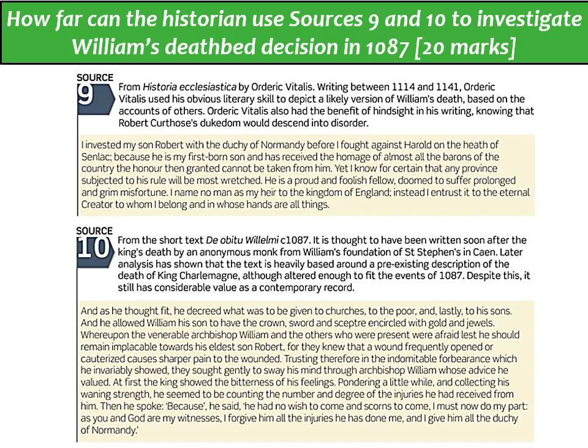sources that they provided are really the only sources that we have when we're looking at William's deathbed decision. There are a few other accounts, but the vast majority of them are second-hand, which is a bit like Orderic Vitalis as well. And we do have a bit of information from the Anglo-Saxon Chronicle, but it doesn't really talk about the decision itself. So the two sources that you've got, like I say, the first one is by Orderic Vitalis, and the second one is from an anonymous monk, which is the obituary of King William, which is perhaps the record that we've got which is most closely written to the time and near to the events in which they took place.